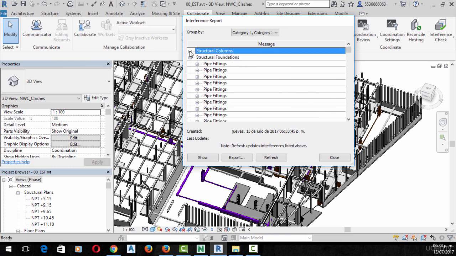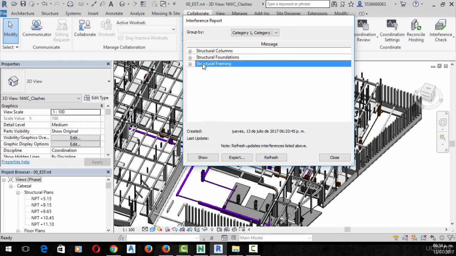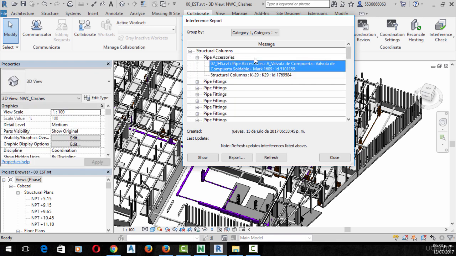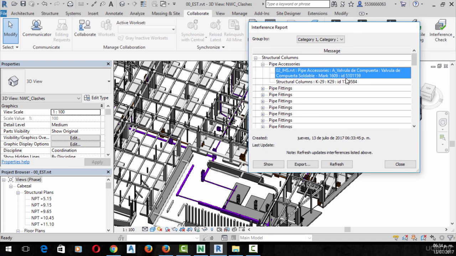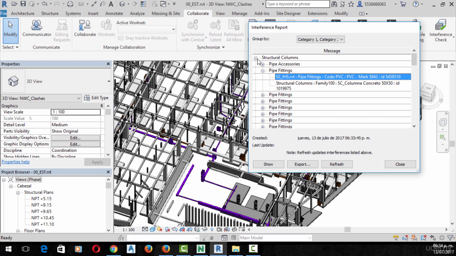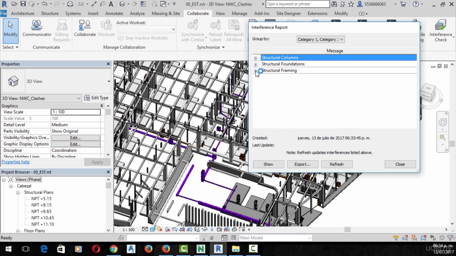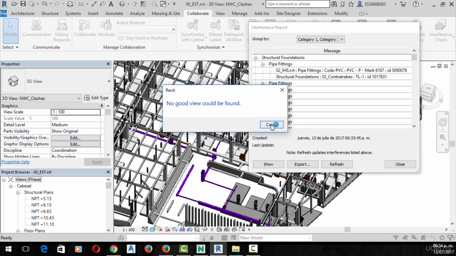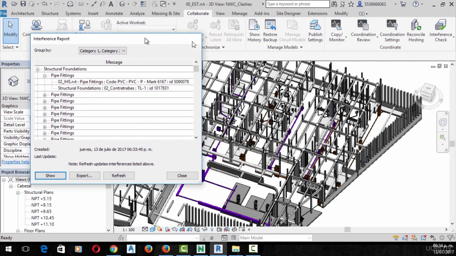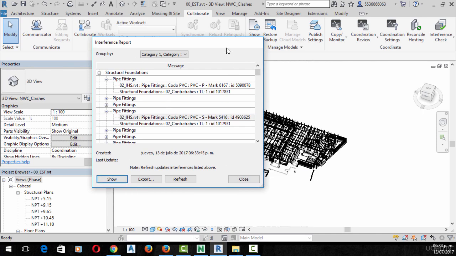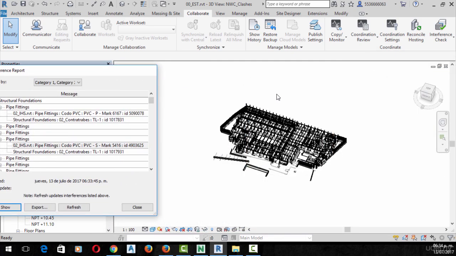So for example, in this case, we have around a number of clashes. It just lists each single one of these references with the element ID and the structural. So the most we can do is check within each single one of these elements, get the ID, and then find it, or use the Show option. The Show option will try to find where the element is, but if it's hidden, it won't find it quite so quickly.